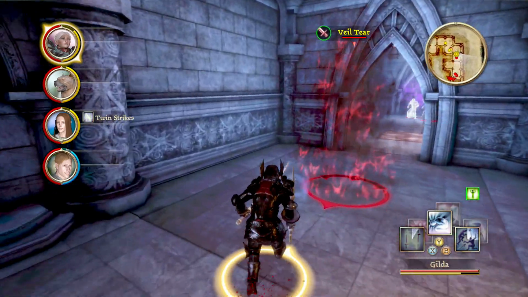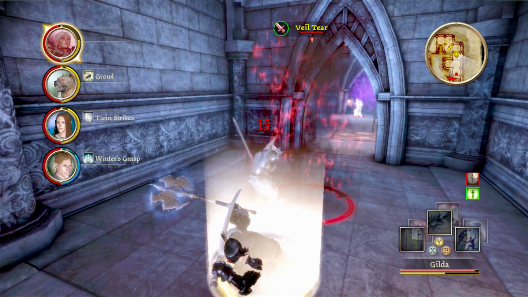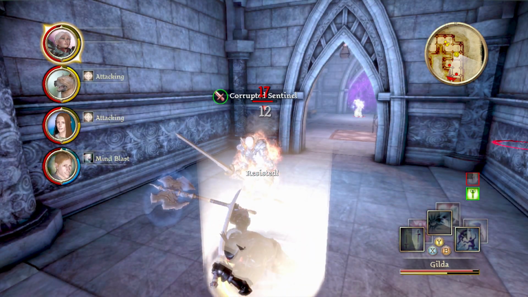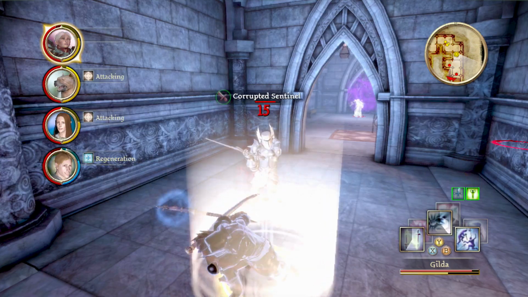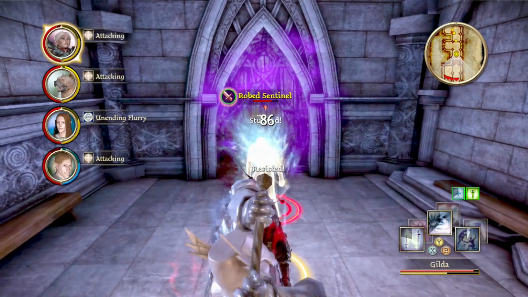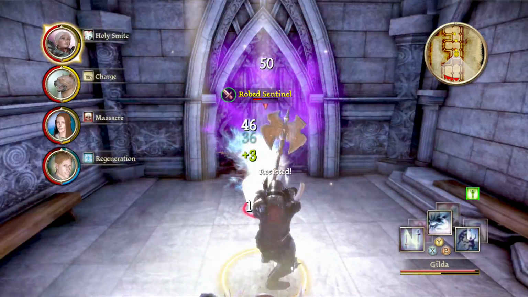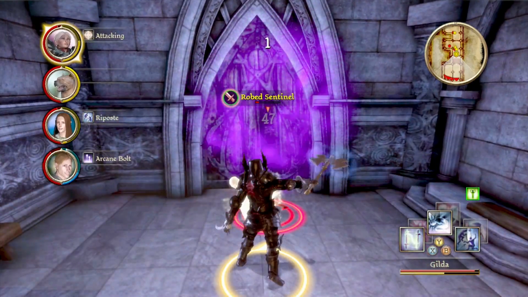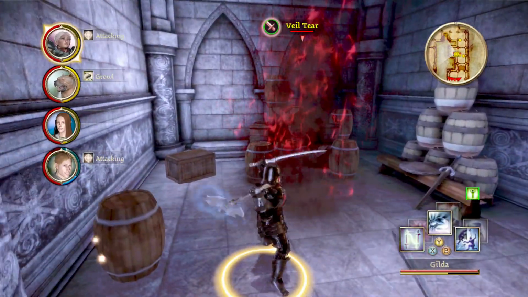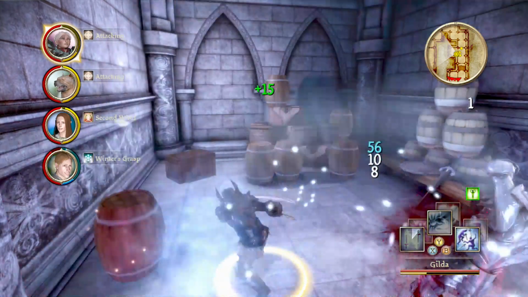Oh. Oh. I keep pressing the wrong button and I'm frozen again. This is extremely frustrating. Yes. All right. Going. And I'm off. Yeah, have a holy smite. Yes. And I'm off. Going. And there's the Veil Tear. Right. Quick. Yes. And I'm off.